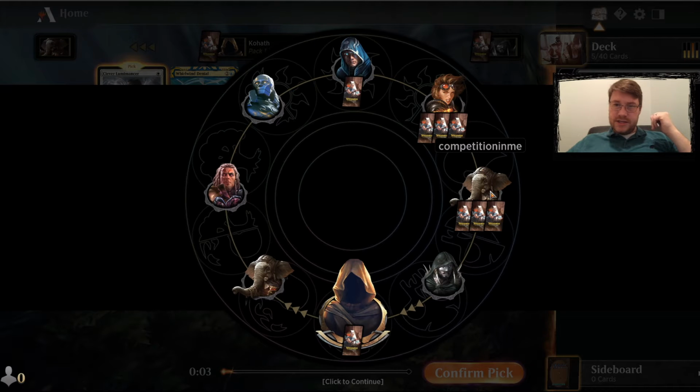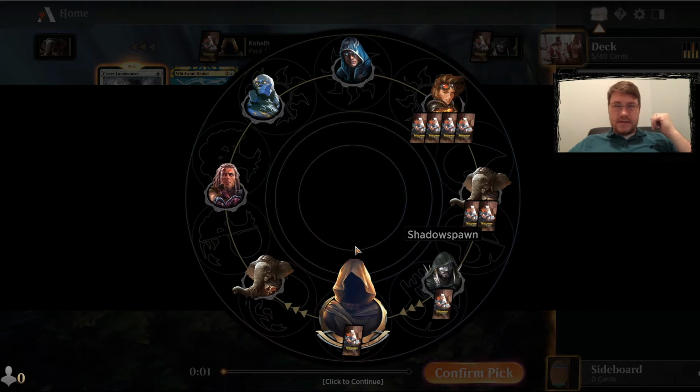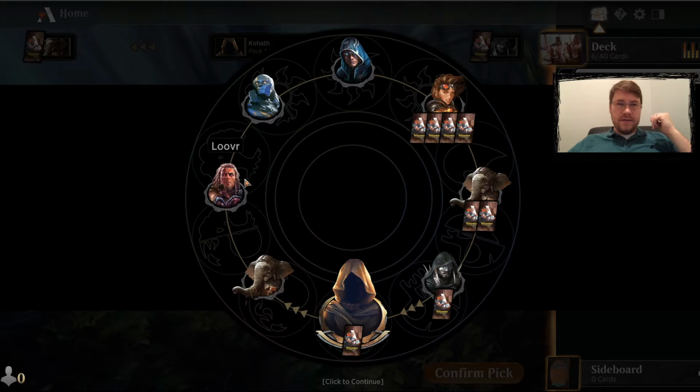Sethman, competition in me. Shadow Spawn, Big Loda, Lover, Vunder, Juamaru.